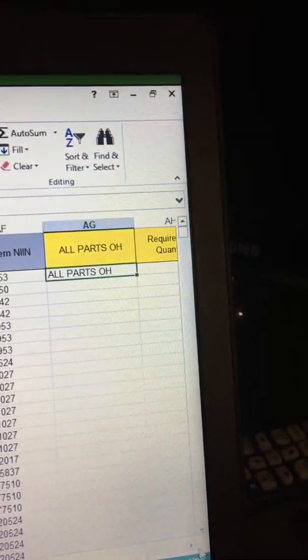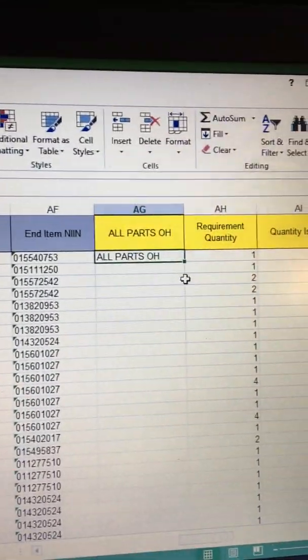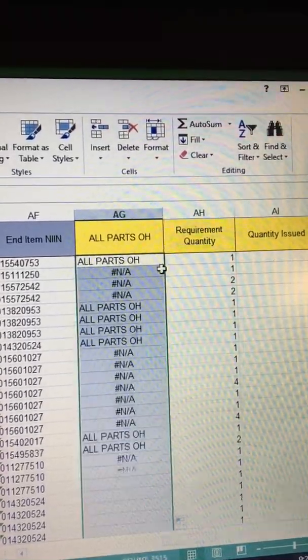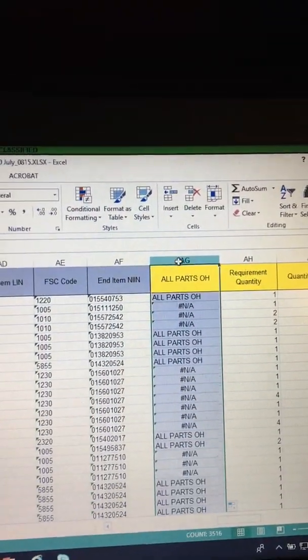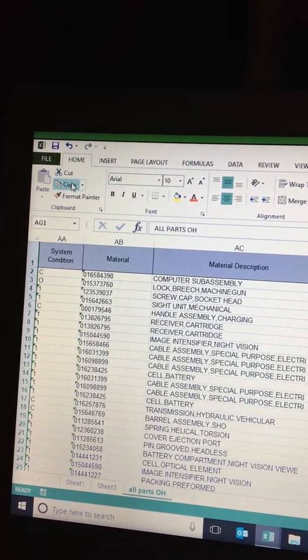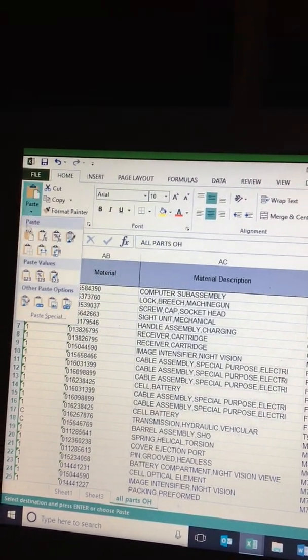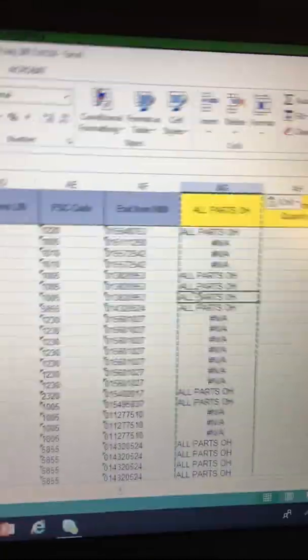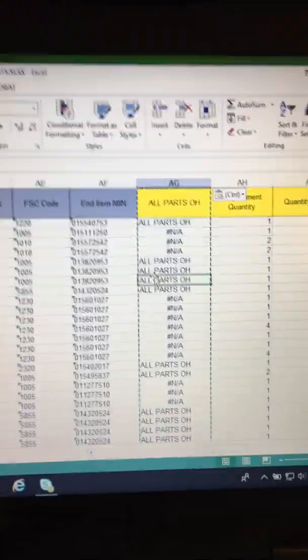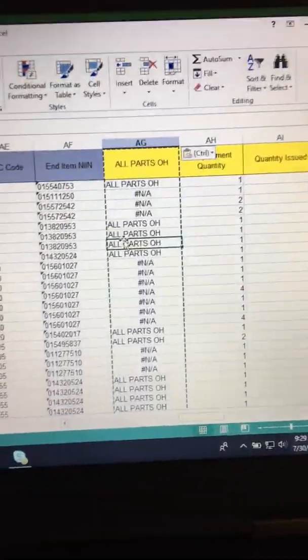Okay. So it's going to say, hey, that piece of equipment, so it's looking for that equipment number, all parts are on hand. Double click, bam. So now it did a VLOOKUP. Remember, it's a formula, it's a function. And so we're going to go ahead and highlight this, copy, paste value. So now we have determined which pieces of equipment have all parts on hand. Remember, we removed all of the faults that had zeros or 0.000, and now these are the ones that have all parts on hand.